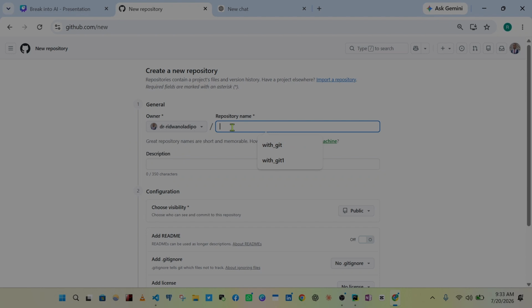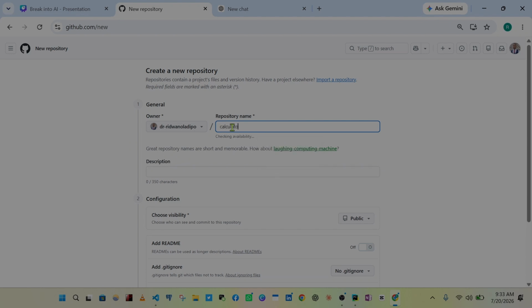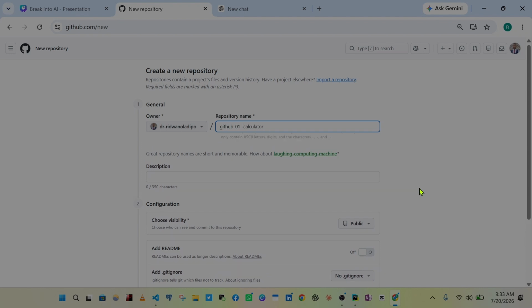What is the name of the repo? The repo is calculator. Just for structure, we can say GitHub 01 calculator, but don't worry, let's just put calculator. Maybe our description will do. Or we can also say GitHub 01 calculator. GitHub 01. And you know the reason I'm doing this is to make everything well structured. If we have another project, another GitHub repo under our GitHub course, we're going to have 02. We have another repository under the same course of our discussions on Git and GitHub. When we're talking on different titles and topics, we have GitHub 02. Now let's have GitHub 01 calculator.